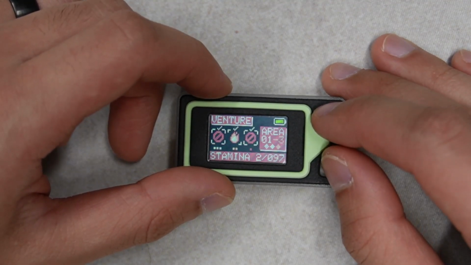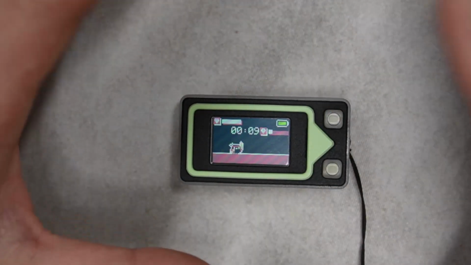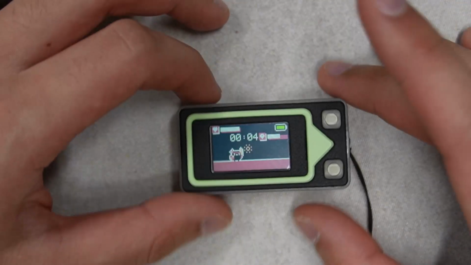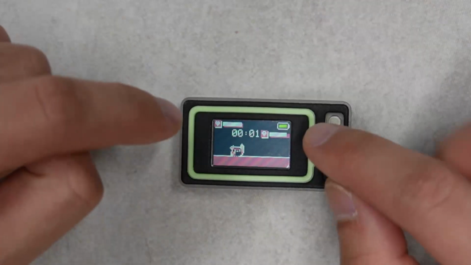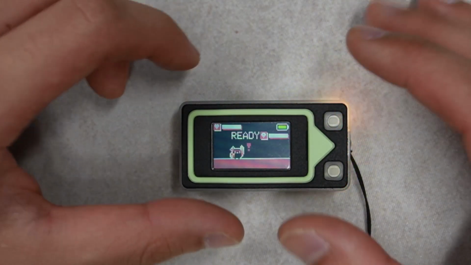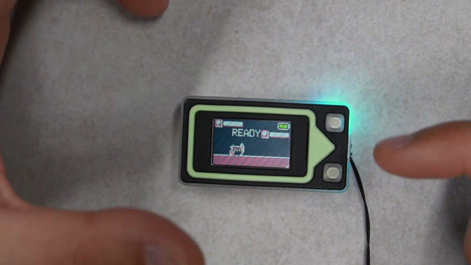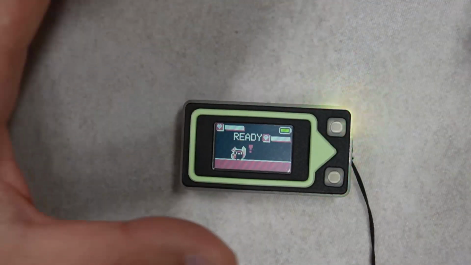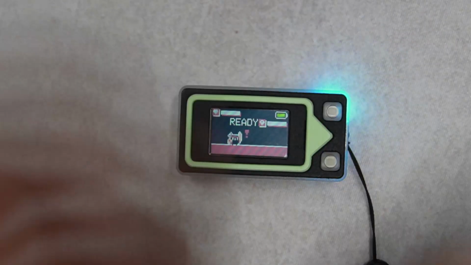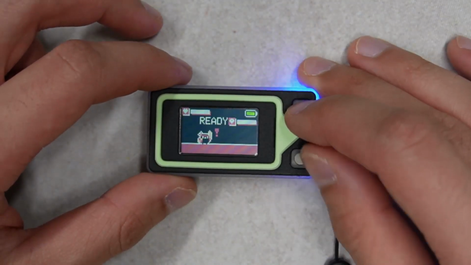So for sake of ease, let's just choose stage 1-1. Please note that the EXP tables and reward tables are still under development, so for the purposes of the demo, there will be no final rewards. Also, note that this does not say 5 or 15 minutes, but rather 10 seconds for the purposes of this demo. However, once complete, we'll notice here that our Pico is ready and we have a nice flashing rainbow LED light. And once we hit either button, we will begin the battle. So let's go ahead and push a button and begin our battle.